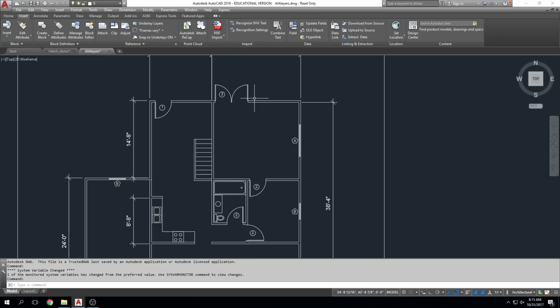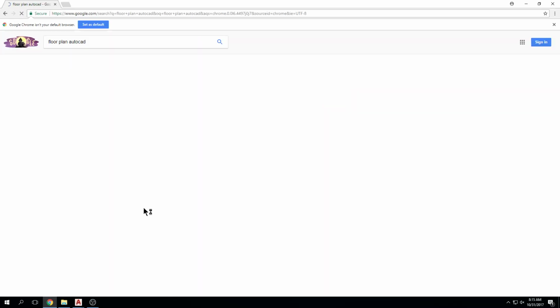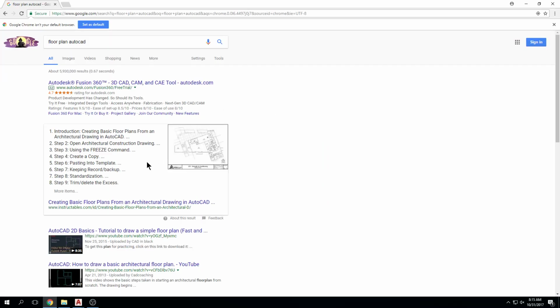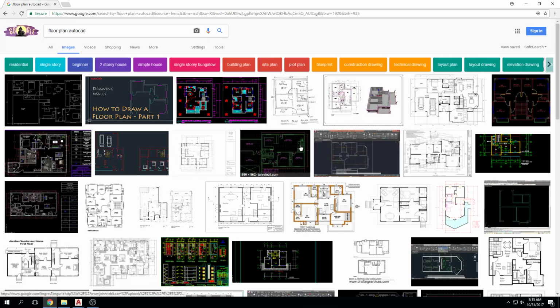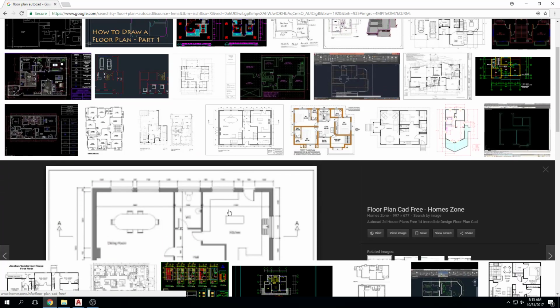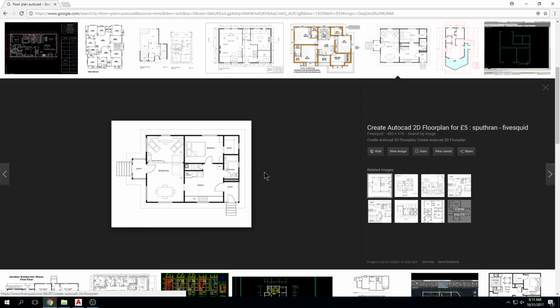But essentially, when you are normally looking at a floor plan, let me just look at a floor plan, AutoCAD. We'll find a good image of one. Okay, here's a pretty good printed image of an AutoCAD floor plan, although it's blurry.